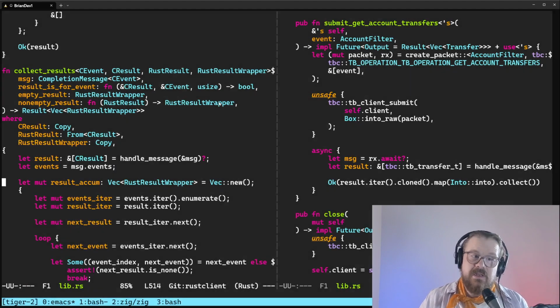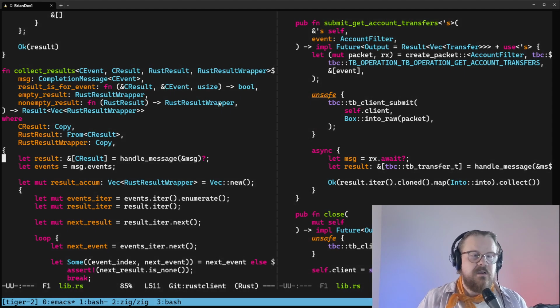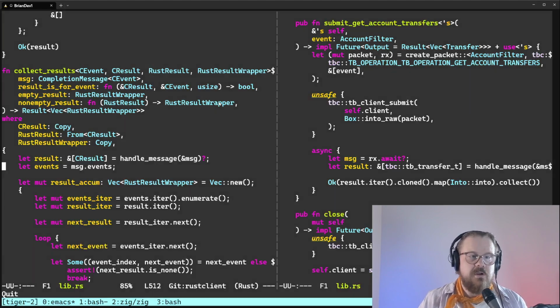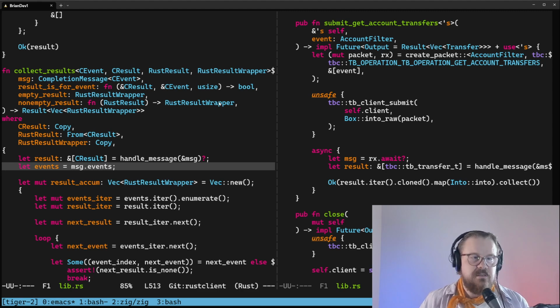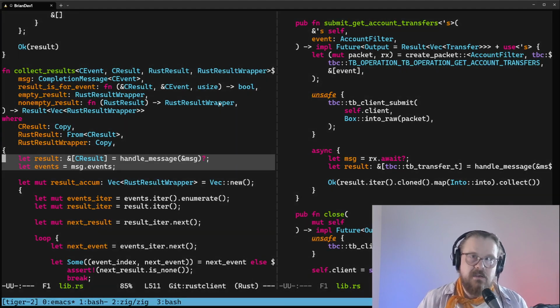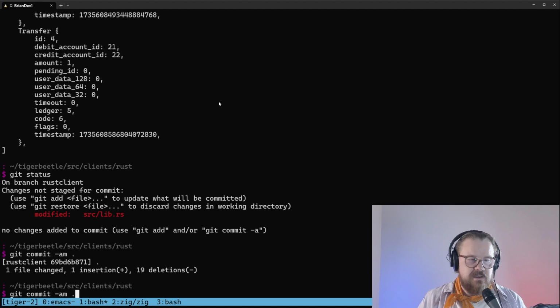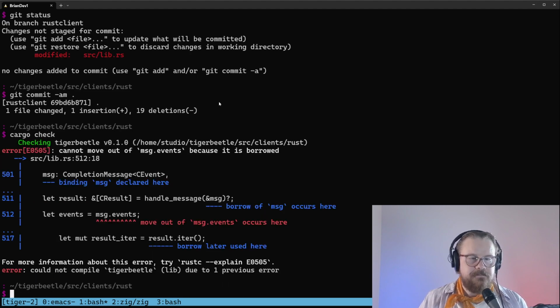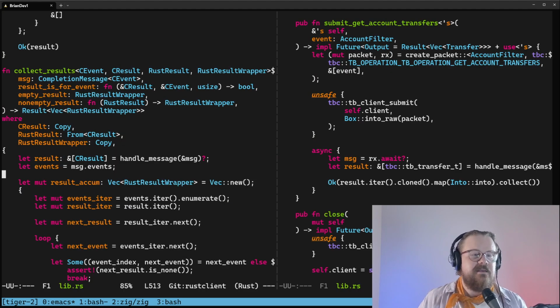And here we can move out the events. No, we can't move out the events here anymore because we're holding this reference. So this reference is basically locking that message. That message can't be mutated anymore. And this will destructure the message. So this shouldn't compile. Let's go verify that. Maybe Rust is very smart about that, but I doubt it. Yep, can't move. Let's see what the compiler said. Can't move out of message events because it's borrowed. Great. That's exactly what I said.